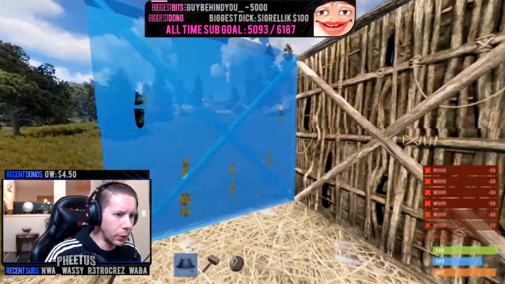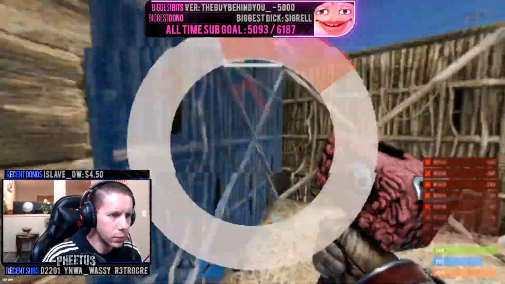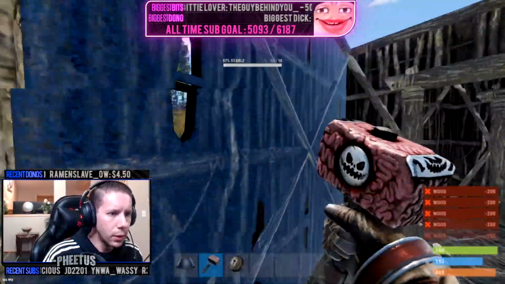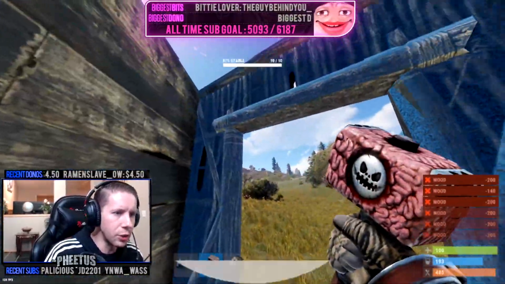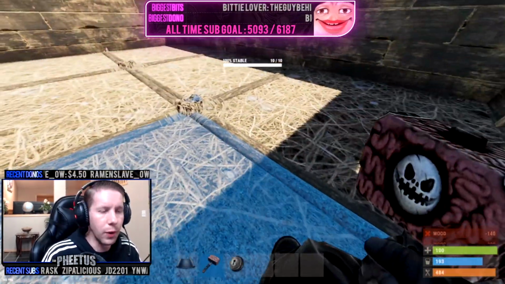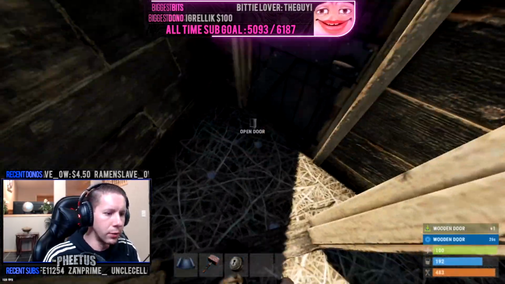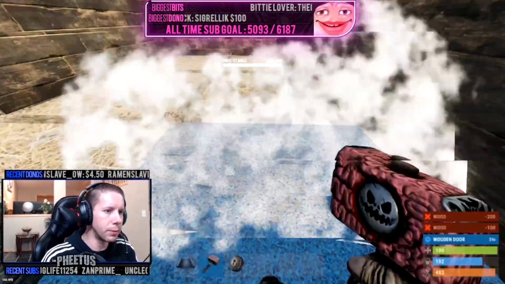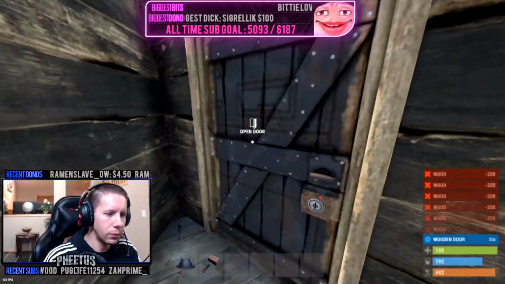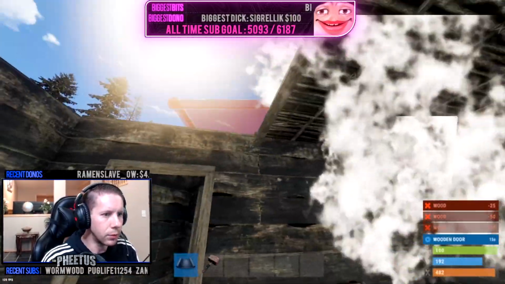Now, I always build and upgrade in this exact same order. I always do my walls first. It's a larger surface area for someone to shoot, and it's much more likely that someone's going to break your wall than your foundation or your roof right off the bat. Door on right away as soon as you got it, and then just start upgrading the foundations. Roof comes last.